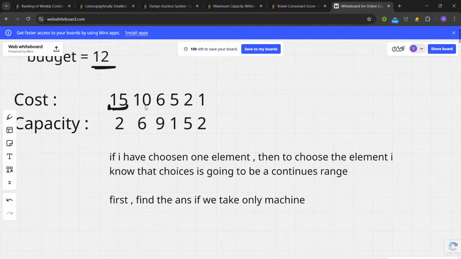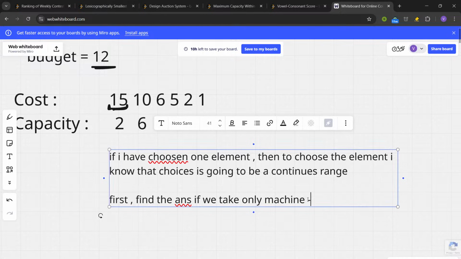He will say his cost is 10, so I can take this machine. Currently I am seeing if I want to take exactly one machine, and I can take exactly this one, the capacity is going to be 6. Then I go at this one, and the capacity is 9. I will take the maximum capacity. So the case for only one machine is very simple, right?